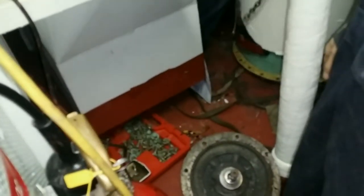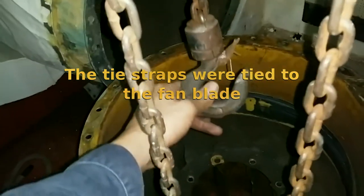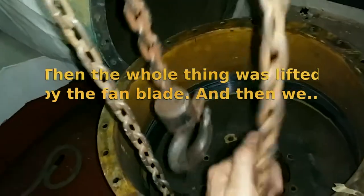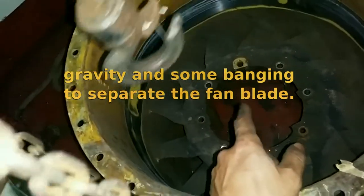That's a big motor. To get the fan blade out, they applied a chain pole — they lift it and the fan blade just came off. After that they removed the screws holding the motor in place and the motor just dropped. Basically we tied straps, and as we lifted it up it would bang to the sides and drop off. Then after undoing all those screws and whacking the motor a little bit, the motor just came off.